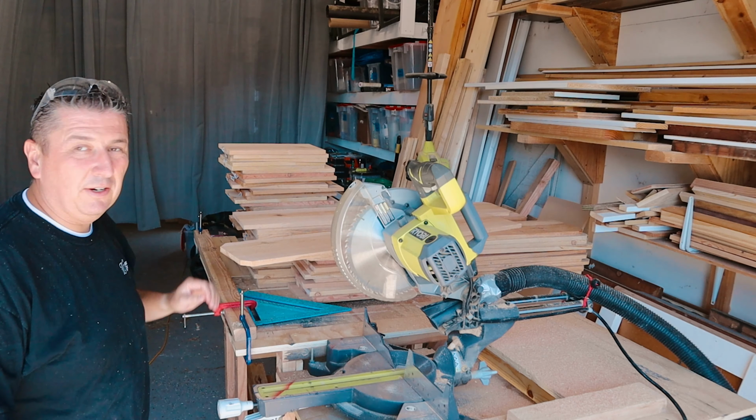I've seen different planter boxes have different legs where the legs are 2x4s that are inside the planter box. I think that's an easier, quicker way to do it. I just don't really care for the look. I like the way you're gonna see I do it. I like to run some trim on the outside, and then I use half of a 2x4 on the inside for the support.